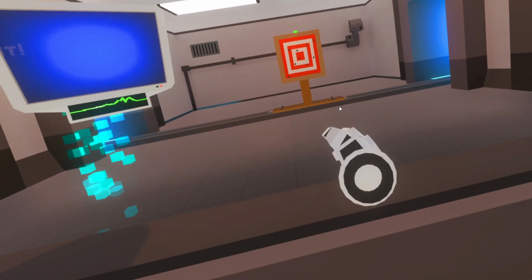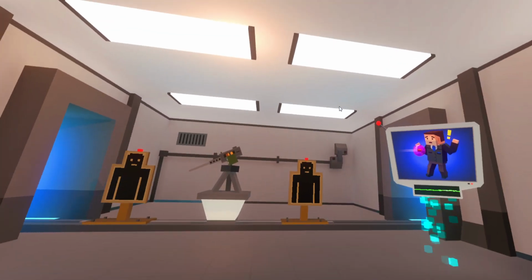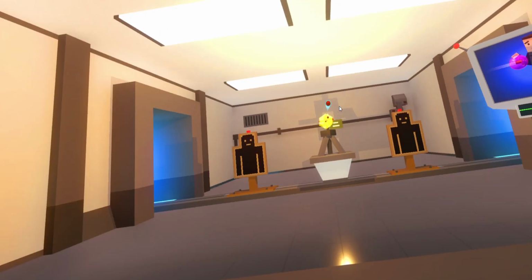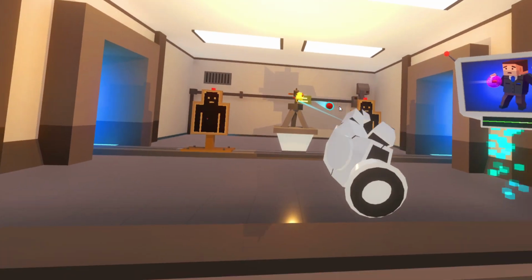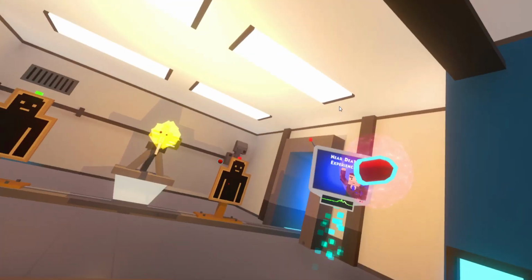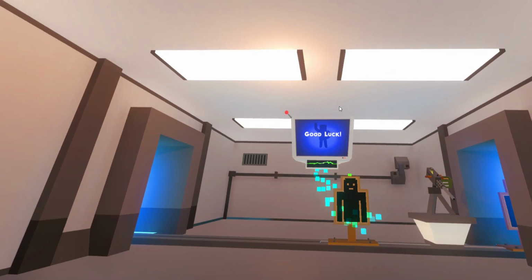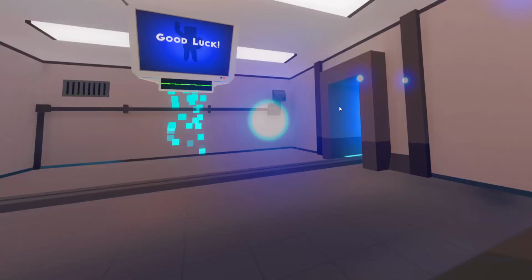Excellent. In the real world, bullets move quickly and can kill you. Shoot these two targets without dying. Careful, you almost died. If this happens in a mission, you will be forced to try again. Your training is now complete and you are ready to save our next client. Good luck.